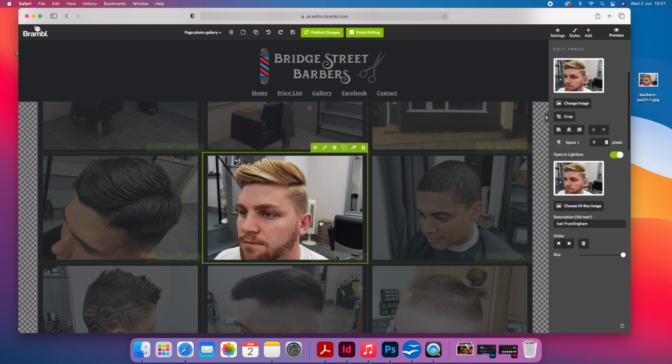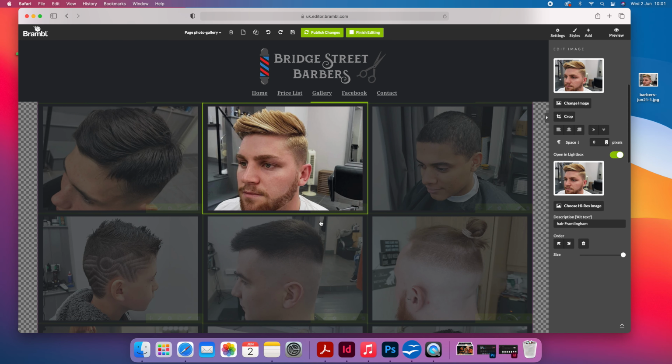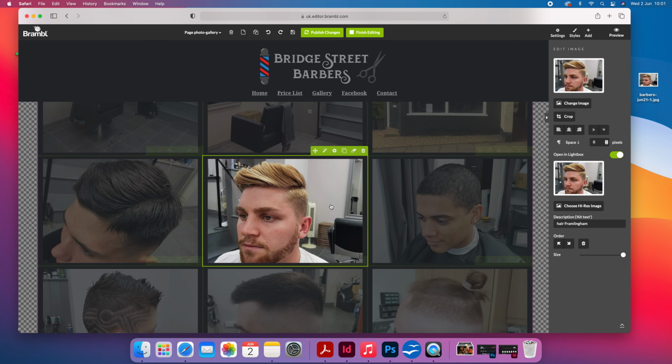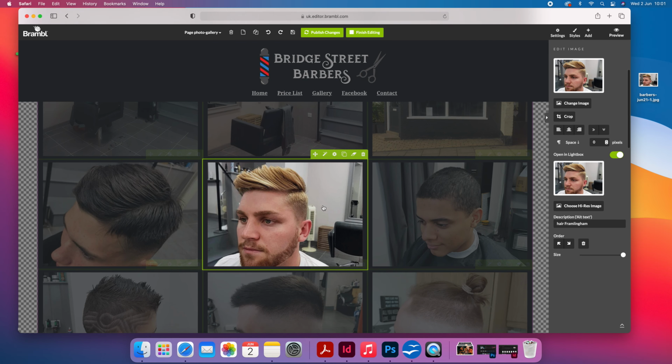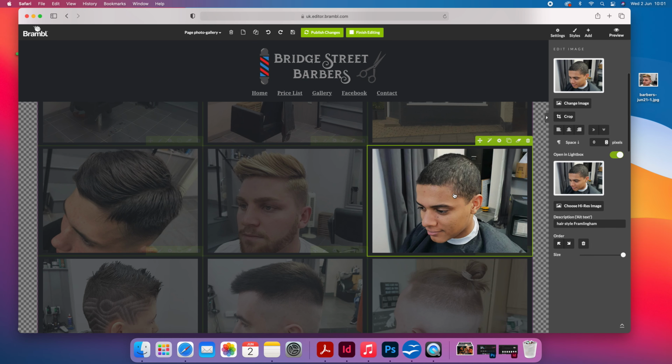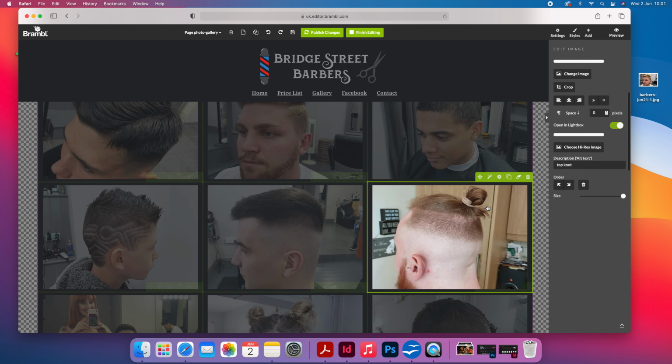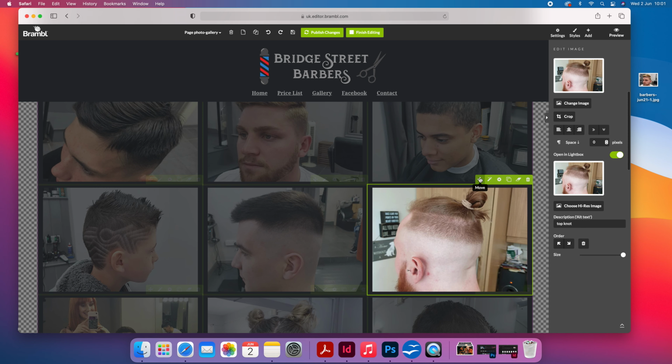But you can obviously put images in there, and then if they're not sized correctly, drop me an email and I'll tidy them up and sort them all out for you. So first thing to say is if you wanted to change any images here, you've got the remove trash can icon if you no longer want one, so you can go through and delete any. You can also drag the order and change the order.